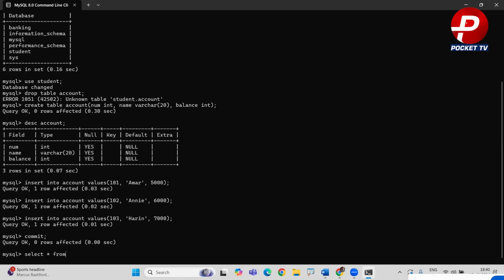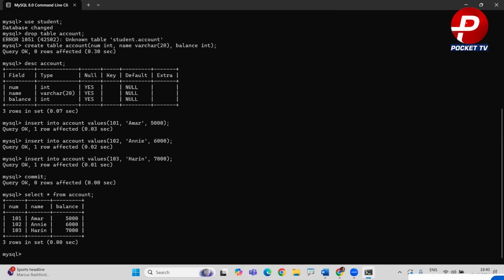All columns from which table? The account table. See, all the details of 3 columns will display. Sir, a particular column I want to display. That is later.